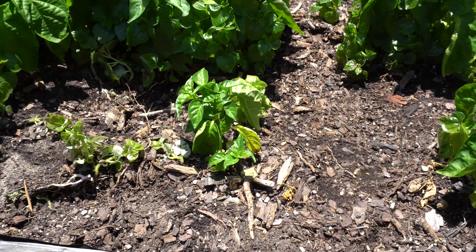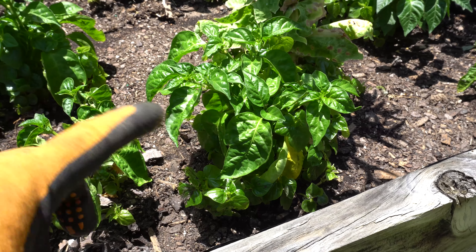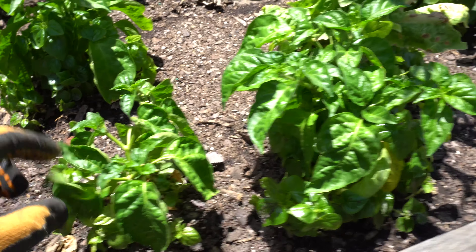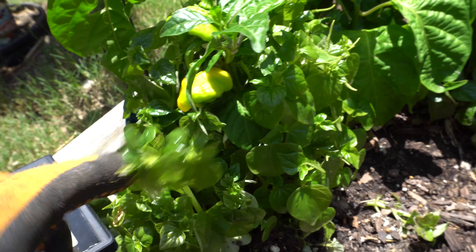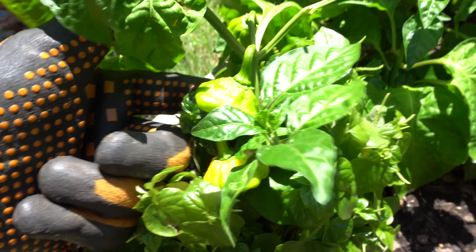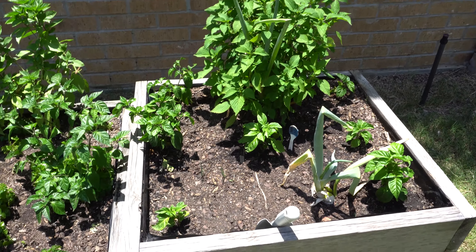This is my Lemon Starburst bed — the damage has been done by the rabbit so that's why they're slow. I may take a few out and put them in their own pot to nurture them, since these varieties can get really big. This one here is actually producing for such a small plant even though it's surrounded by my herb and probably competing for nutrients. The pods have a really cool, nice shape — like a saucer with a tail — and I usually go for those to save seeds.